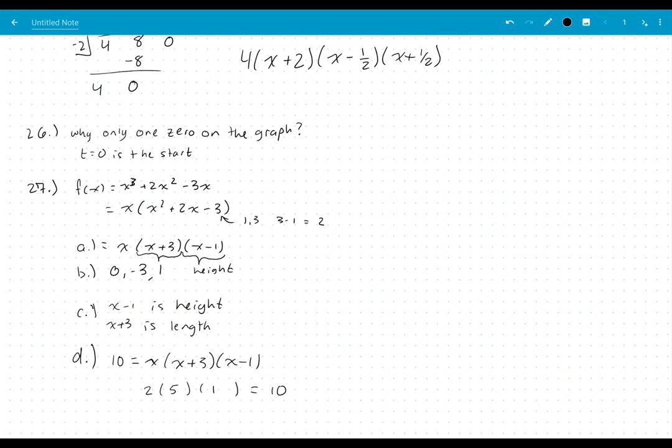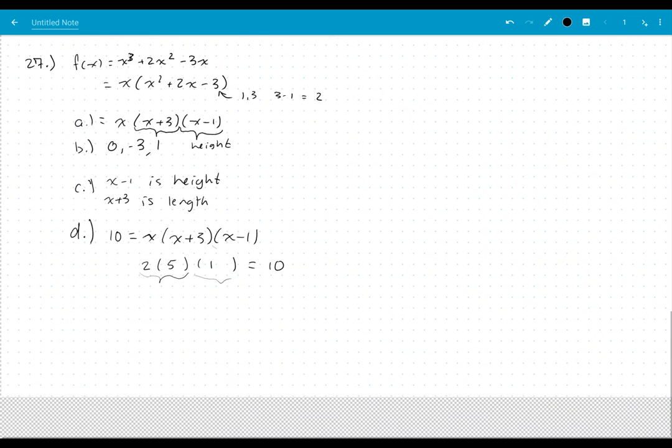There should be a couple other possible dimensions, but we don't really need to find those right now because we found dimensions that work. And anything greater than 2 is just going to extend both of these beyond 2, and then this one's only going to get bigger too. So 2 is our largest 0 in this function, the largest thing that equals 10. Anything else is going to be negative, because of the way that the zeros work. So you can just plug in 2, and that's the answer.